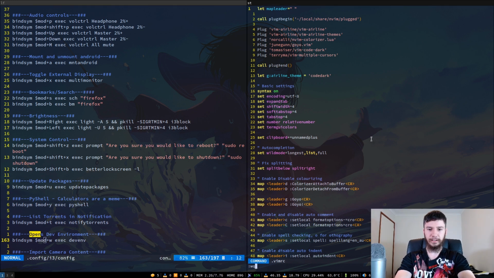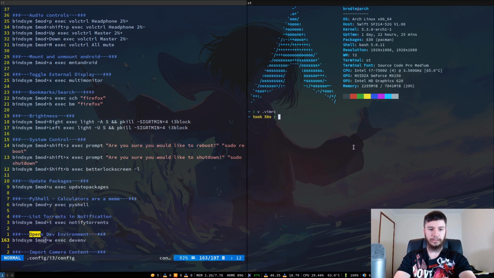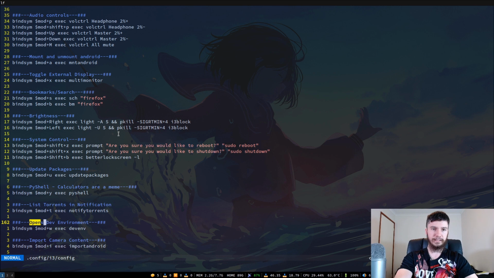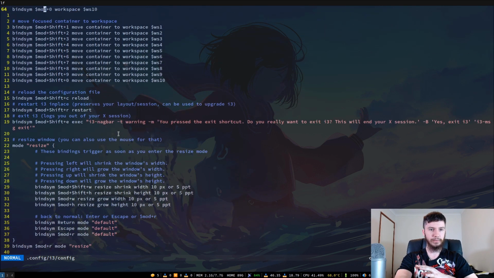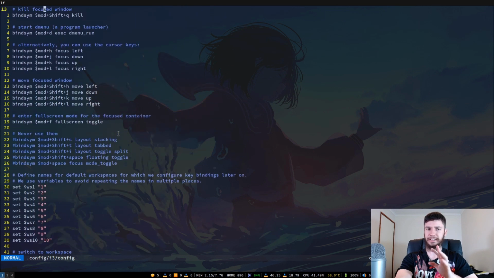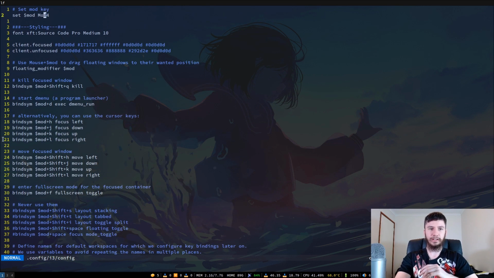The other stuff that I have in my i3 config are mainly just the general hotkeys for moving around the application. So we'll go right to the top. I probably should have done it in this order to begin with. I've got my mod key set up here, that's just set to the super key. I've got my font for my i3 bar down here and also status bar up the top, and that is Source Code Pro Medium because that is the greatest font. I don't really care what anyone else has to say about it, I like it.